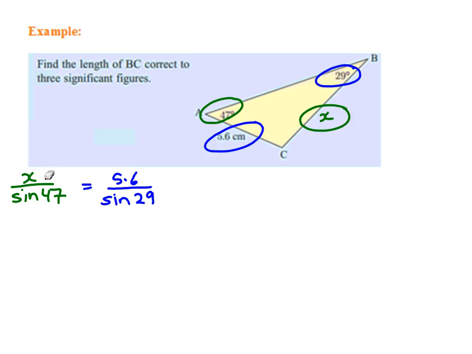So to get x by itself, we need to multiply both sides by sine 47. So let's show that. x equals, remember, a nice way to write it, 5.6 sine 47. Notice I've color-coded so you can see what's been added now. We've included the sine 47 because we've multiplied both sides by sine 47. You could have, in the calculator, typed in 5.6 over sine 29 and then multiplied by sine 47. I personally find it neater to write it like this and easier to type into the calculator.